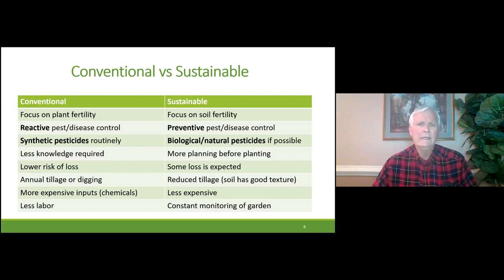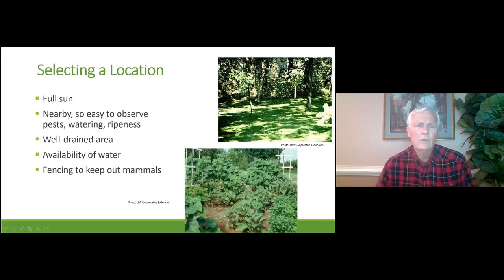So what you will see is that when we start from scratch, the first thing you need to do is get a good location. And you can see the difference between these two photographs. Top one has a lot of trees, which means a lot of root competition. It has a lot of shade, which means you're not going to get enough sunlight. The bottom one, there's no large trees around it. It's a bright sun. You're going to need 8 to 10 hours of full sun to get a good yield in a vegetable garden.